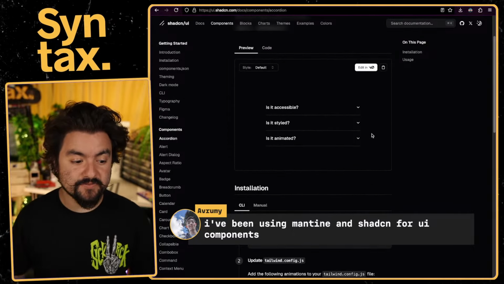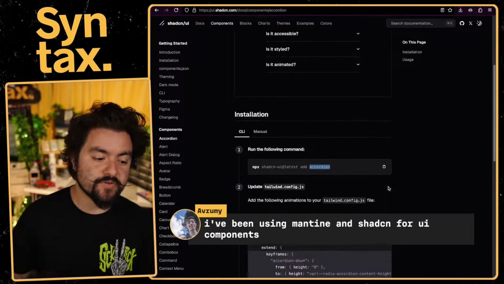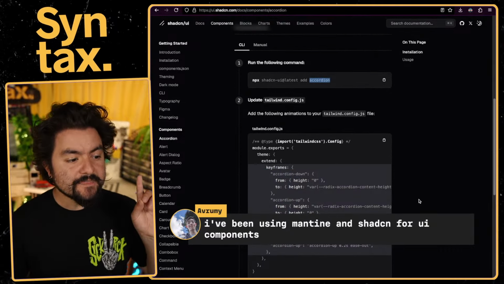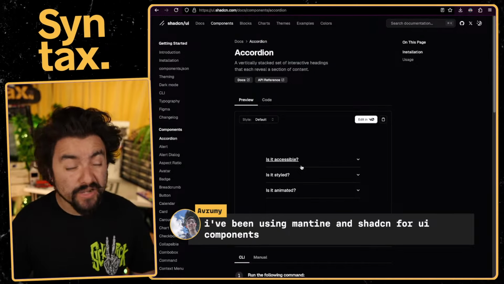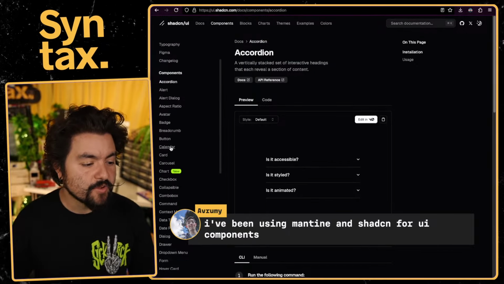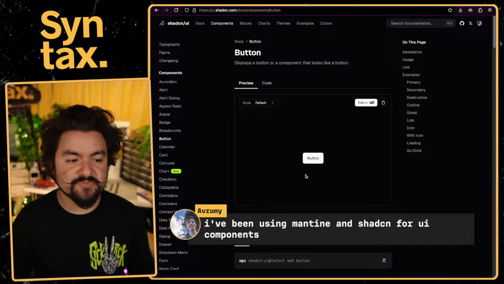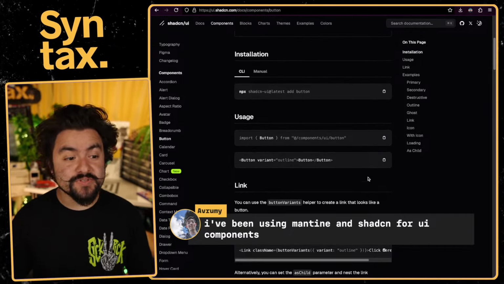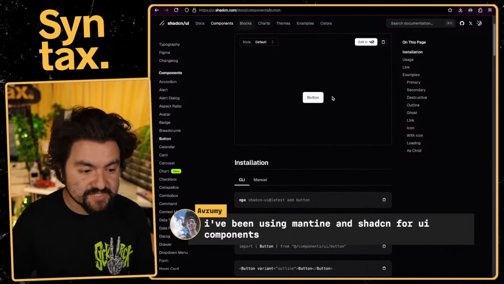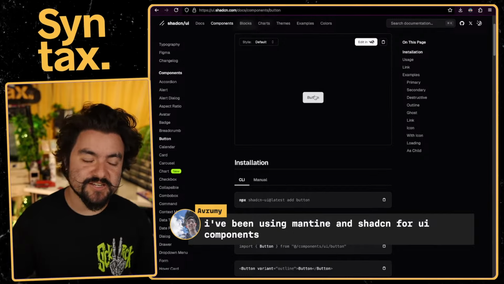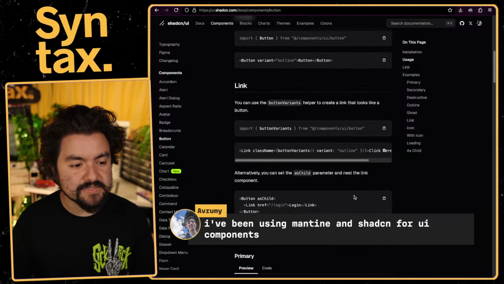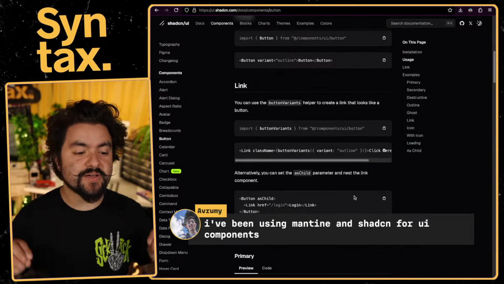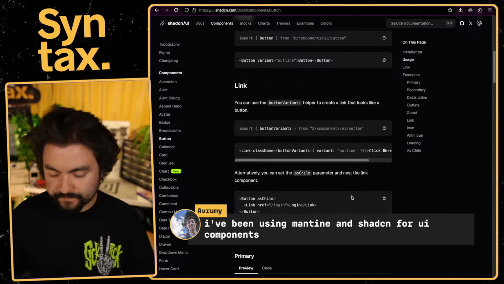It's not importing anything from another library. It's all the code for that specific component. This makes a lot of sense if you are building highly customized and highly branded UIs, right? Because you don't always want to create a fully accessible button from scratch, but you might want to change the styles to more of an extent than you might be able to in Daisy UI. So that's what ShadCN seems really good at: highly customized UIs that fit your brand and stuff like that.